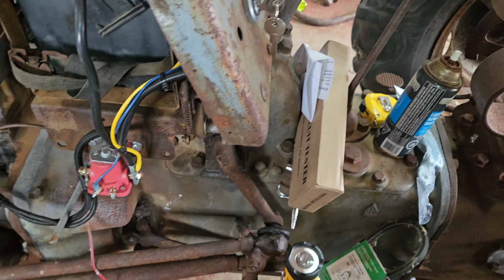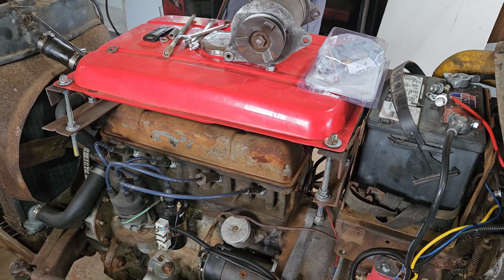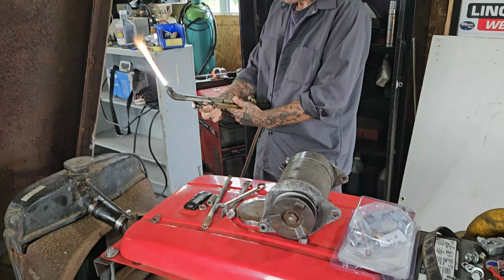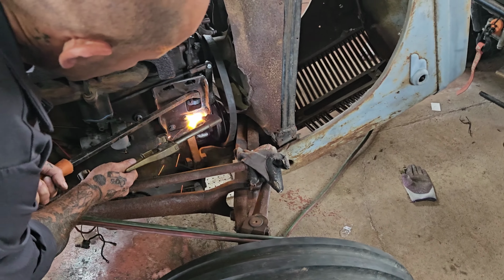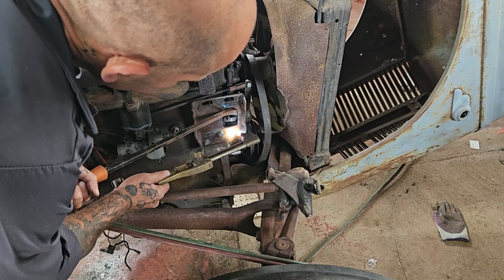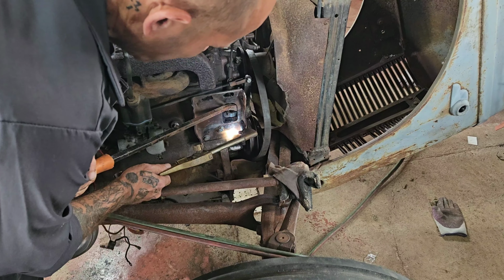So we got some work to do on the alternator bracket, or the generator bracket. Got to get that working. We'll be careful. That's going across batteries. I'm going to heat that bracket up and bend it and test fit the alternator until we get belt alignment. Yeah, the bracket for the generator is out of alignment, causing some issues. It was leaning forward? Yeah, it's leaning in and then pull it back out.